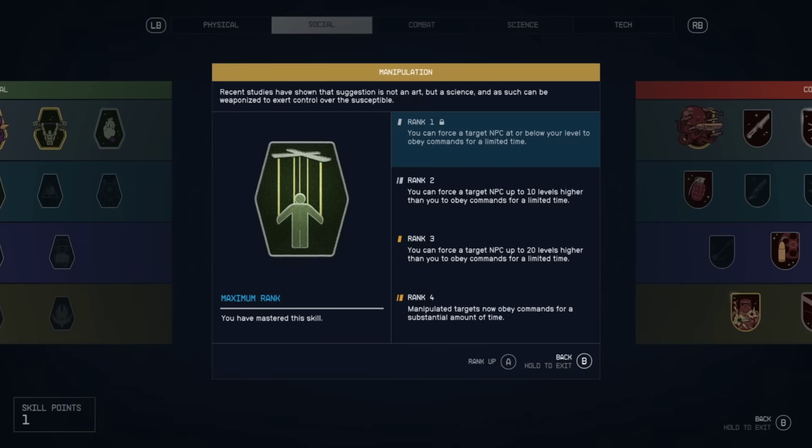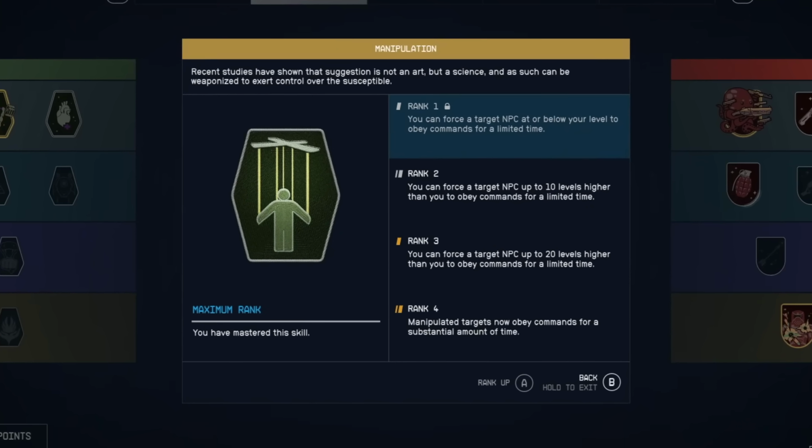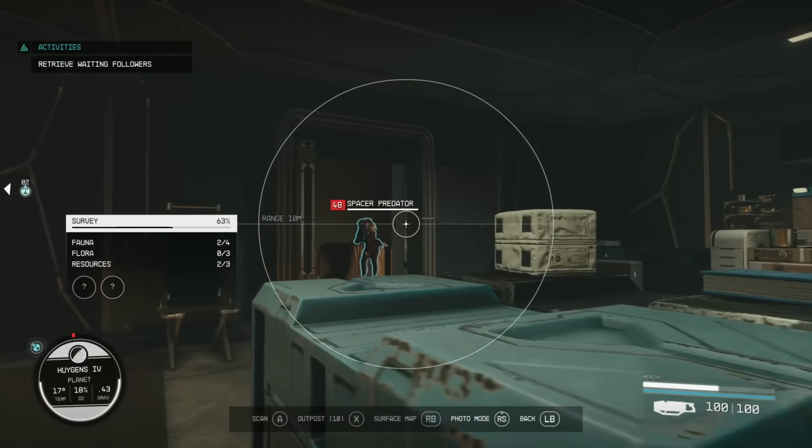Also in the social tree, we have the manipulation skill. Now you may be wondering why I include this skill on this list, because the social control skills, as I'll call them in Starfield, skills like intimidation, diplomacy, and such, these really are not the easiest to use in combat.